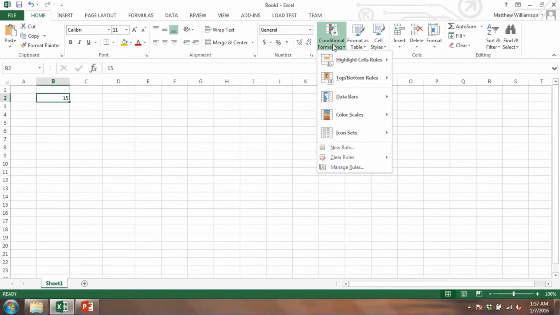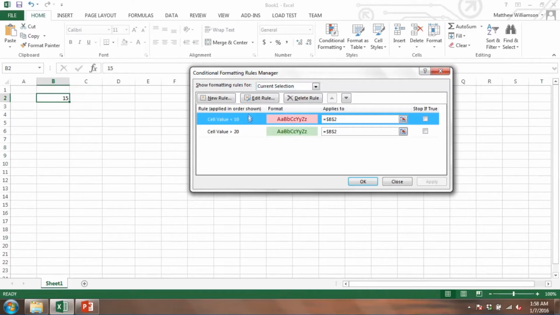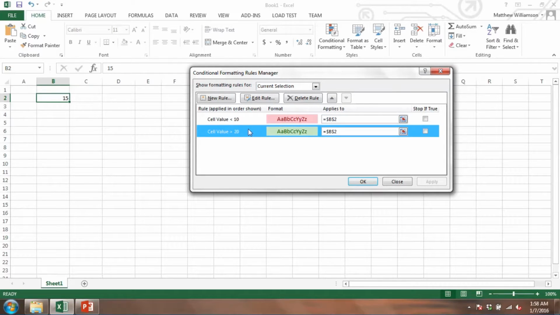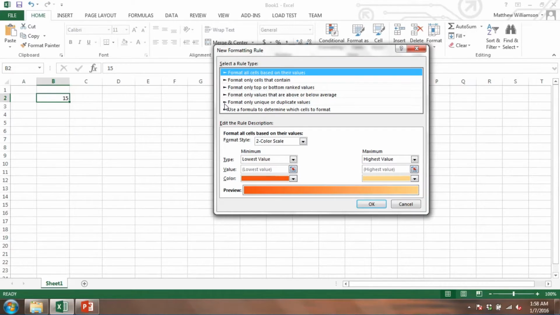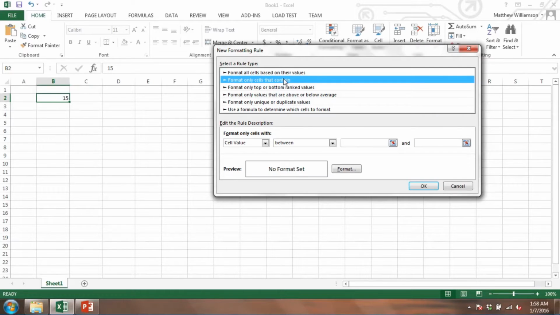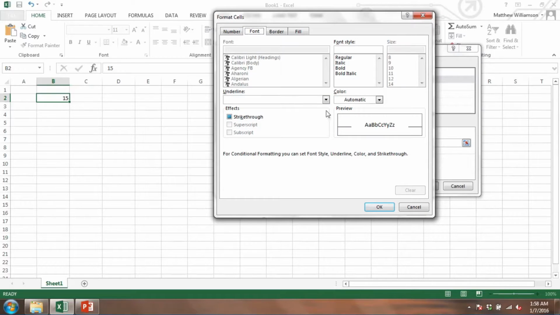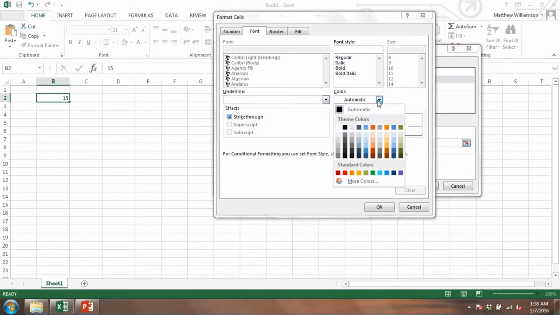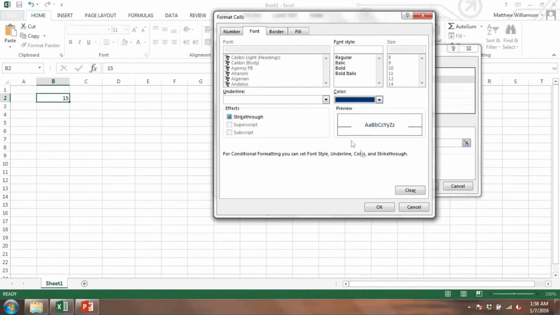In fact, if we go in here and go into manage rules, we can even see these actual rules. And I can add new rules in here if I wanted to. So we can do something like cells that contain something between 10 and 20, and we can change the format. So let's try out some stuff here. We can do colors, so maybe make it blue.